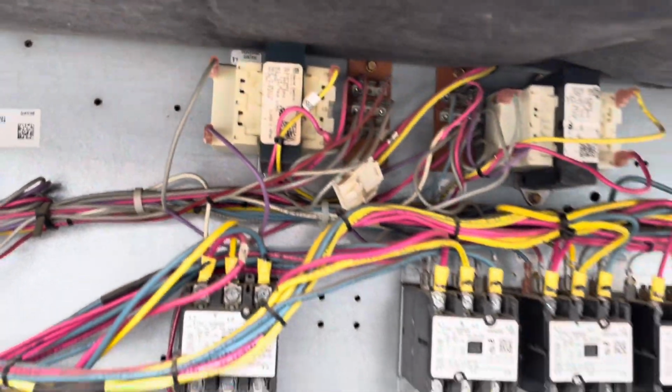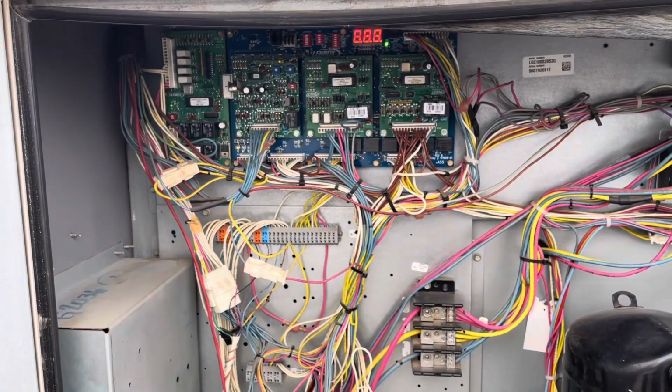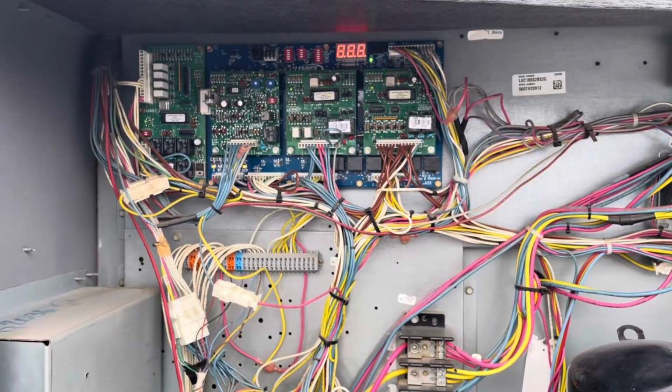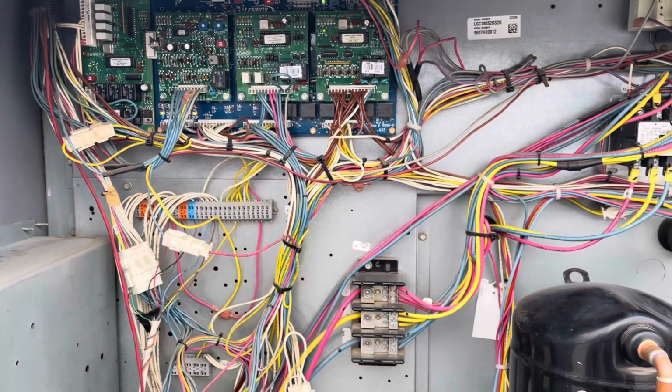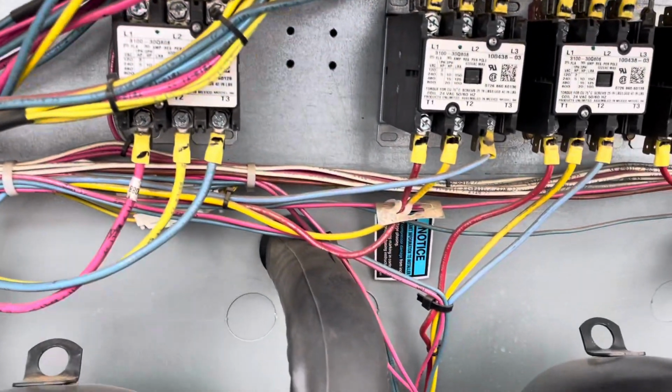All right, let's go ahead and turn the unit on. And we'll see if we still have that error code. We'll also see if the unit starts calling for cool.